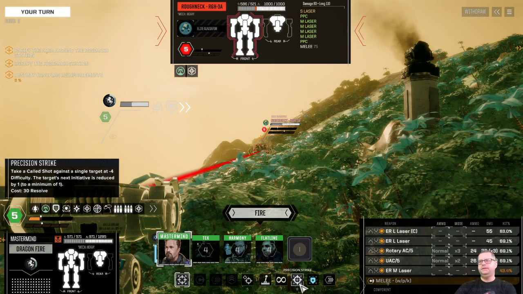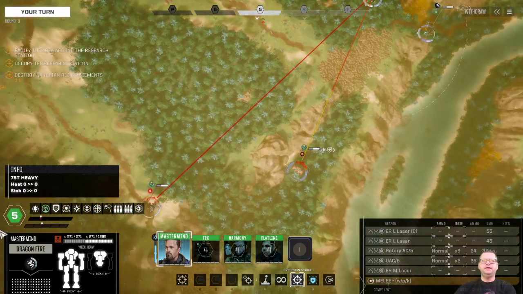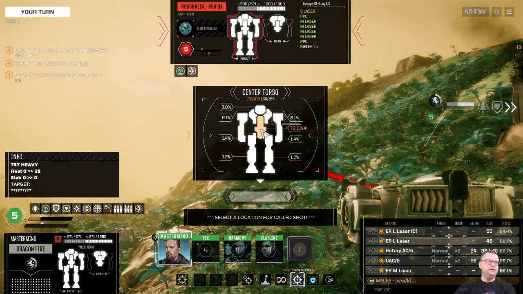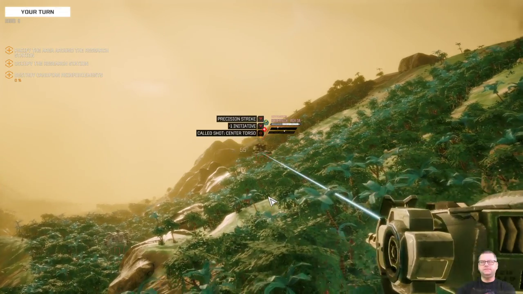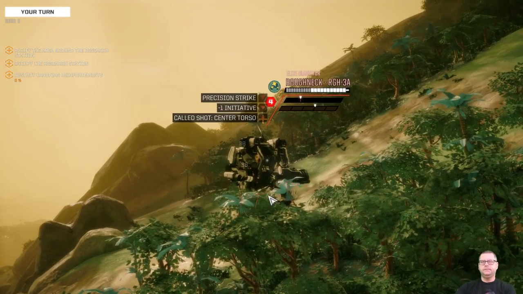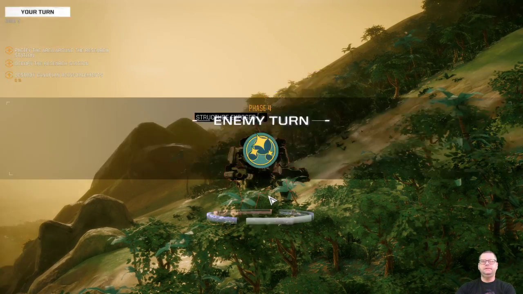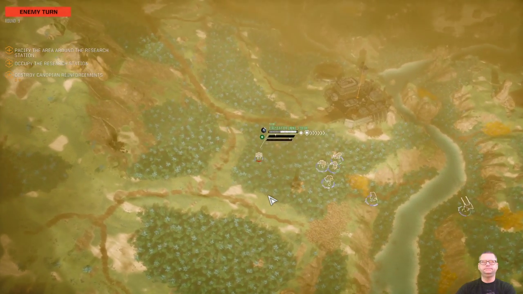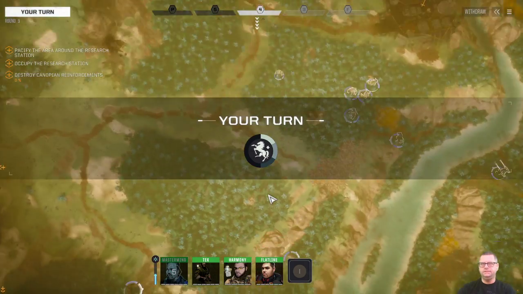All right, we got good hit percentage on this Roughneck here. And I don't really care about salvage on a Roughneck, so when we don't really care about salvage, sometimes it's just straight up center torso strikes. Line up. Nice hits there. Although that's a decent Roughneck with at least 2 PPCs.